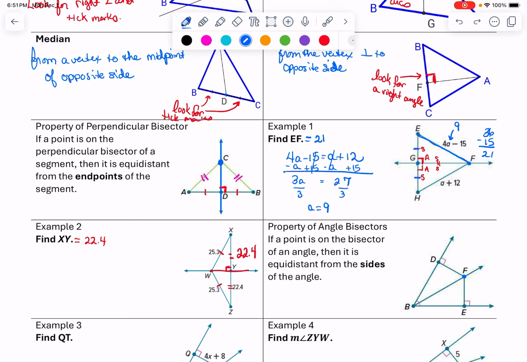And that means that the distance between D and F has to be the same as it is from F to E. We cut the angles just right, and we're the same distance from the sides of the ray. Any other point along here will be the same distance away from both sides of the angle.